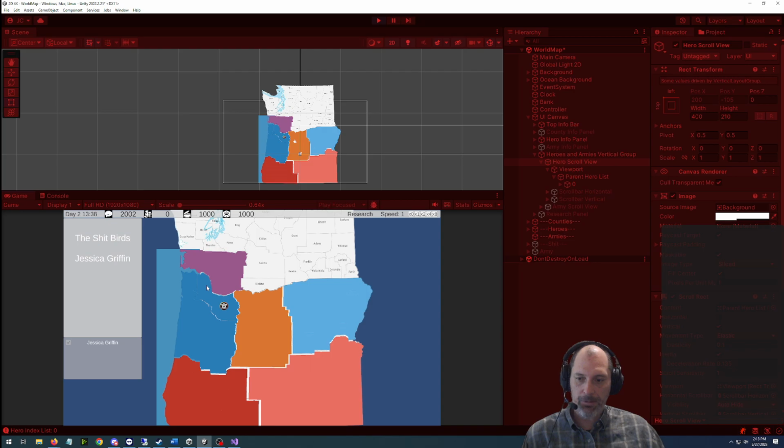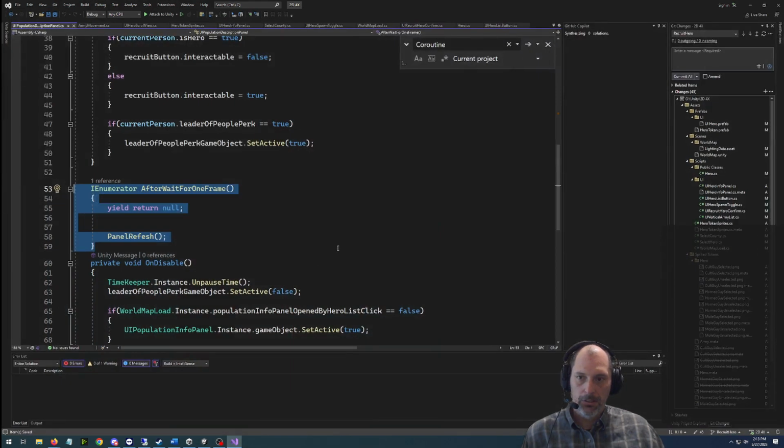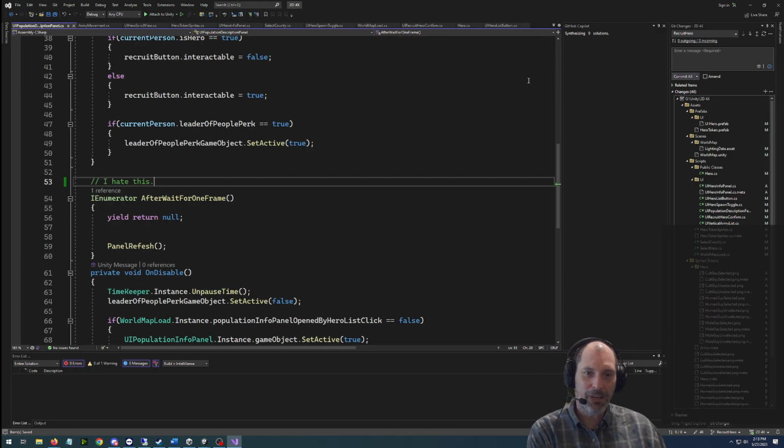Oh, you see what also is happening? I'm selecting the county and it's turning this thing on. Oops. Well, that works. I hate this. I just like to put these notes in here. I hate this. It just makes me go in there.